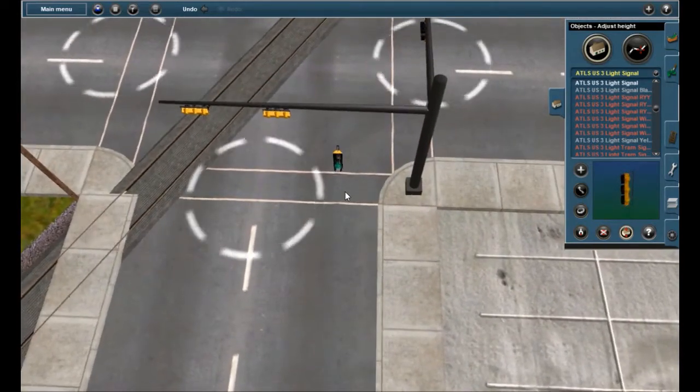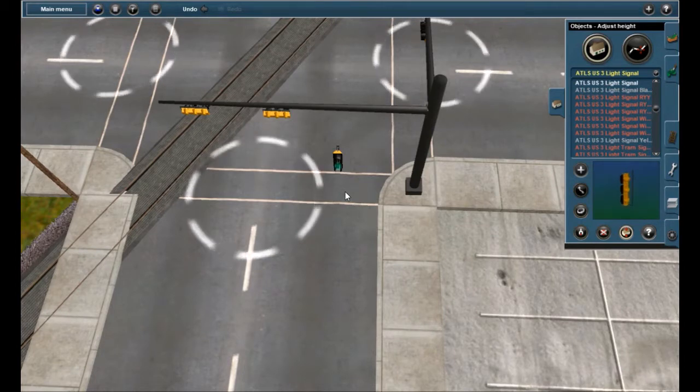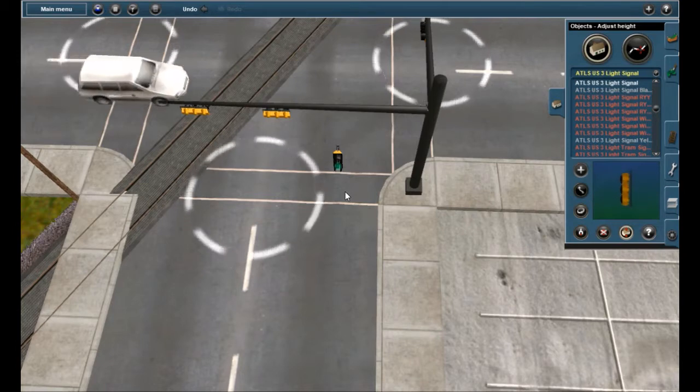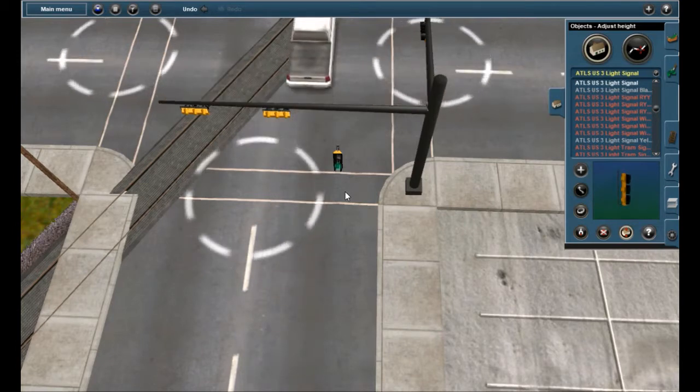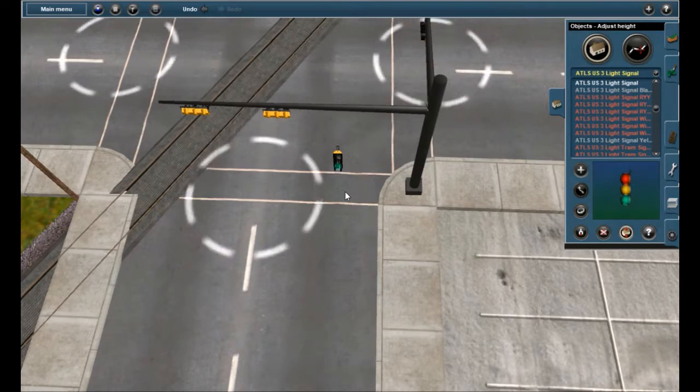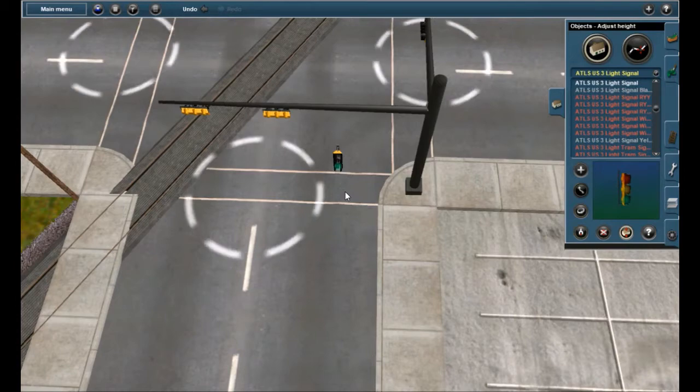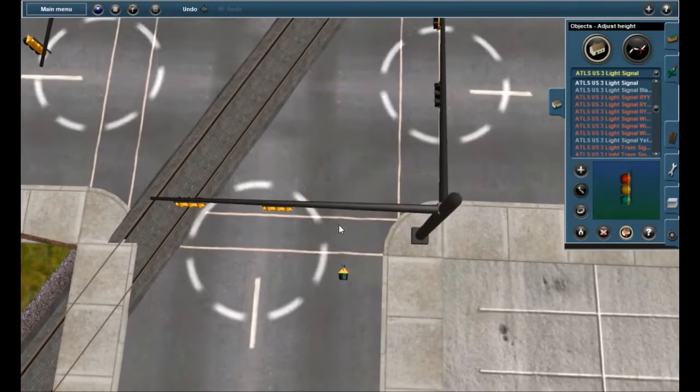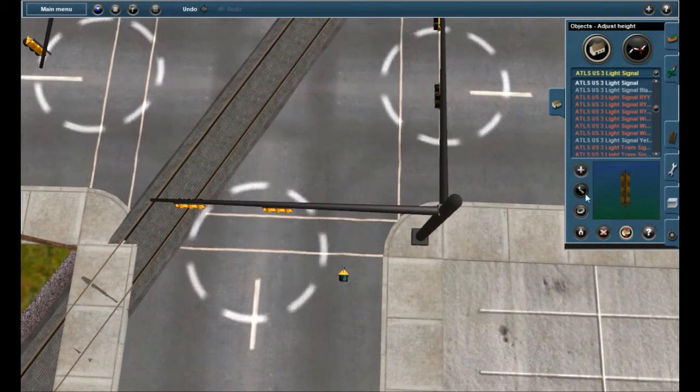You always want to do height before moving, because when you're not straight up and down or straight parallel to the ground, you will try to maneuver the position to be where you think is right under the pole, and then when you lift it up, you realize you missed it by like 2 feet. So it's always easiest just to do the height first, then move it. And of course, the first light you hang up is going to take some experimenting with how high it's supposed to be, but the other ones will follow suit.